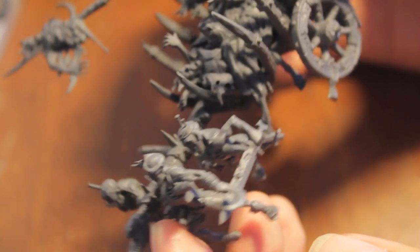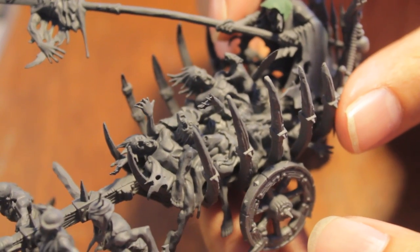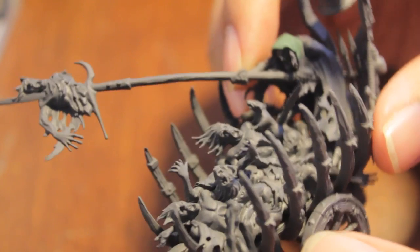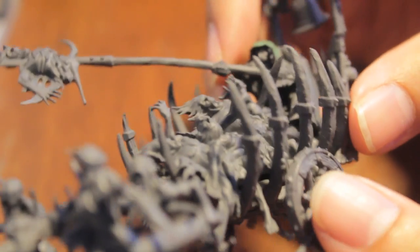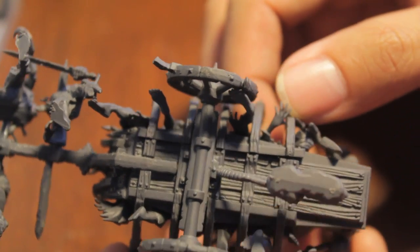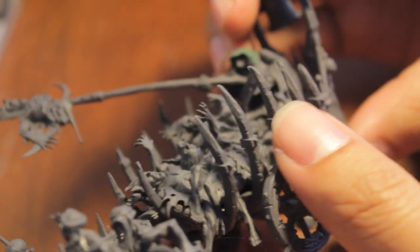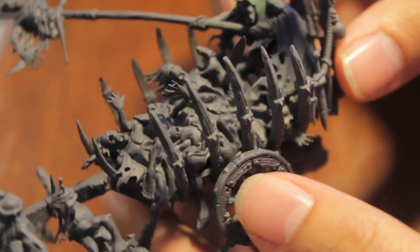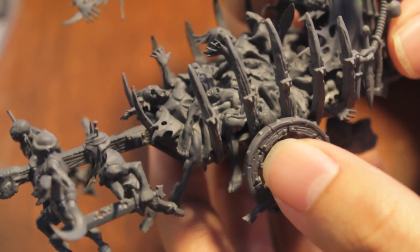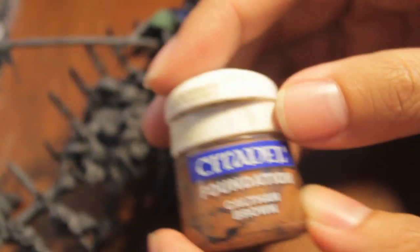I was just making sure that I had all the pieces, but now looking at it, I kind of regret it because I like to paint things in sub-assemblies now, which means that I don't have to worry about reaching funny angles and turning the model in all different angles in order to get what I want. But this is going to be a standard kind of GW paint scheme, and I'm just going to show you how we do it. Okay, so the first color we're going to use is Calthan Brown.